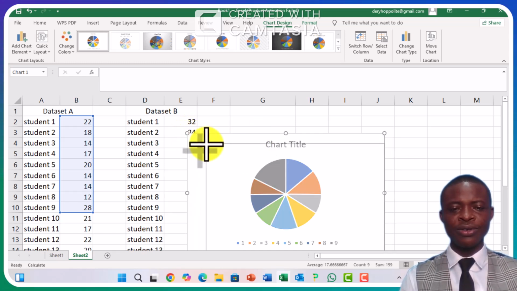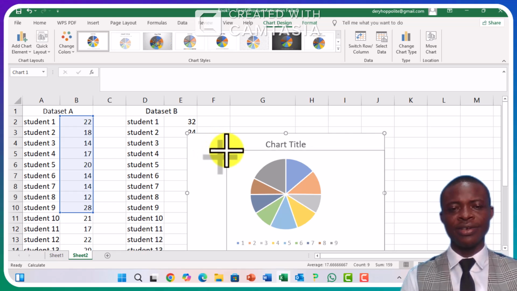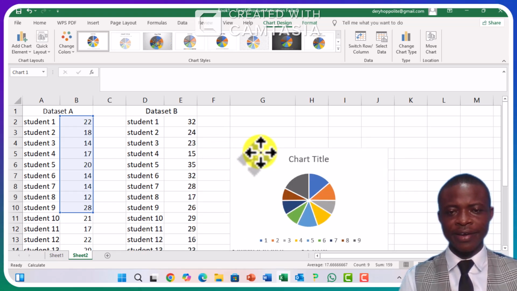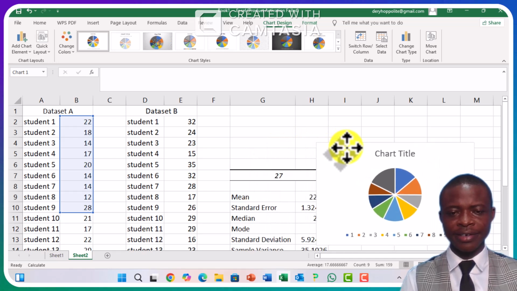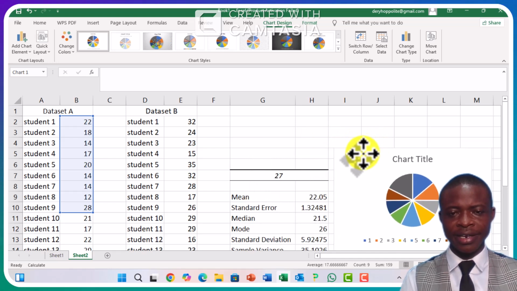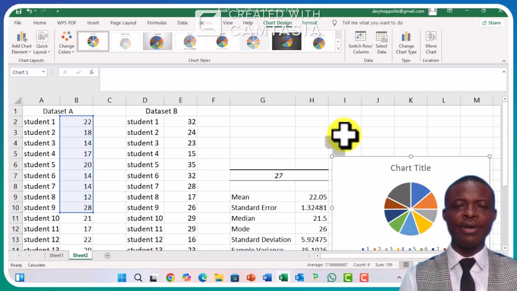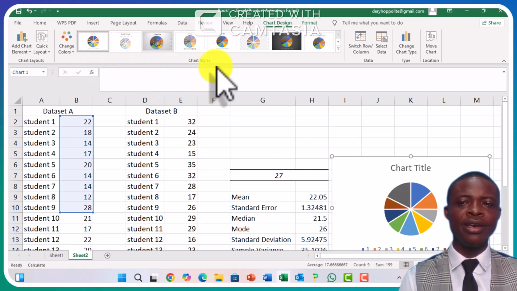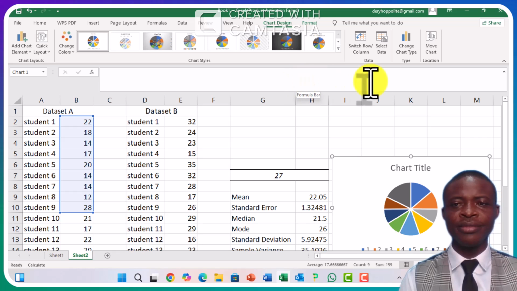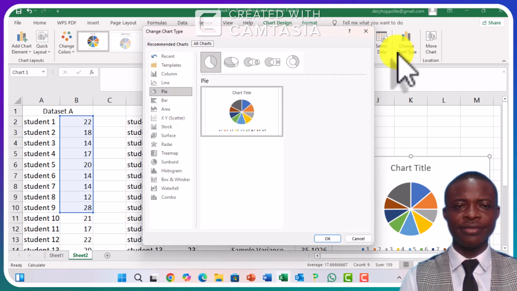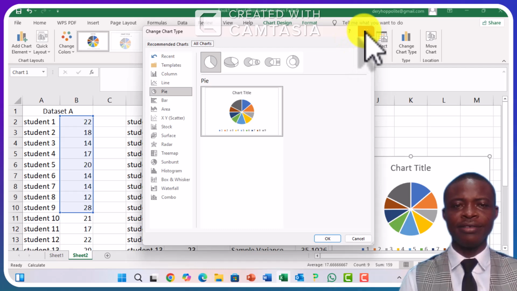Then we can also, let me resize it so that there will be space for the other charts. So we can leave this one here like this. Then we can do maybe bar graph.